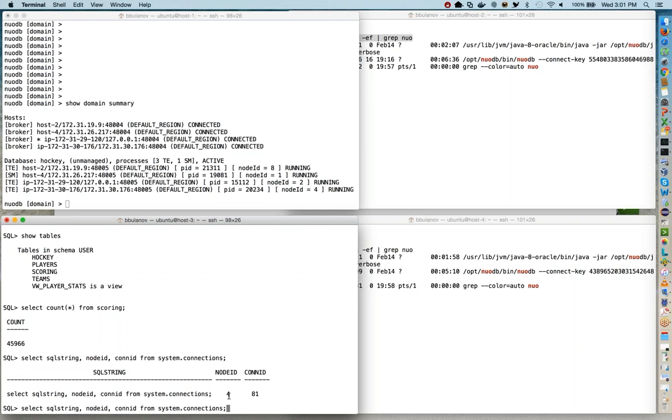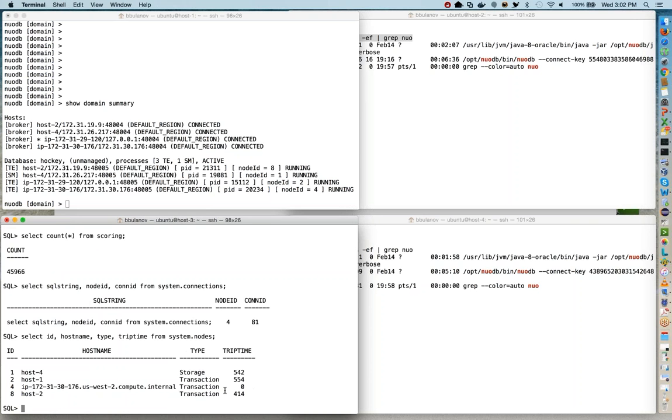Very useful. The second system level table I wanted to share with you, let me see if I can find it. Well, I may not be able to. Here it is, a little lag here. So it's the system nodes table, right? The system nodes table shows us a very different view of the system, which is very, very useful. It shows us that we have 4 nodes running with different IDs. Those IDs correspond to the nodes we have in the management view, so far so good. Running on different hosts, playing different roles, right? 1 storage engine, 3 transaction engines.